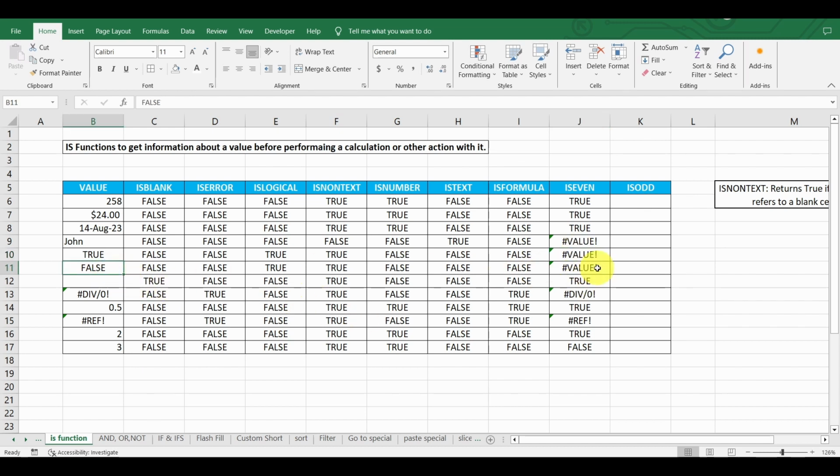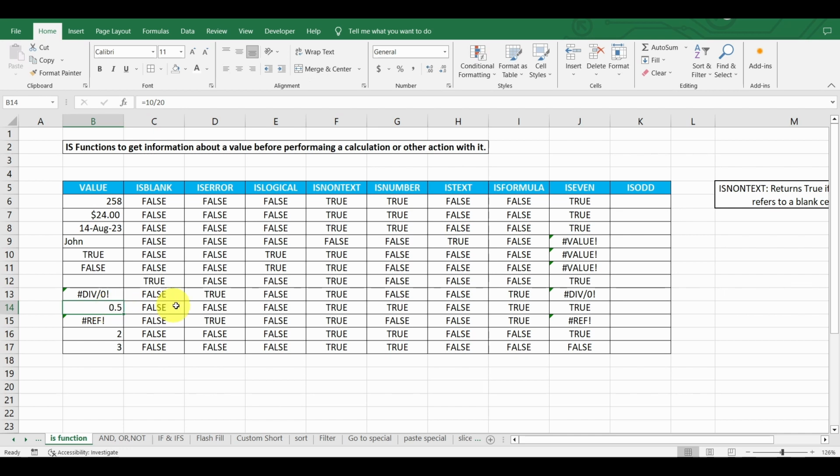This is also a logical value, but this is true because 0 is counted as an even number, that's why it's showing true. It's a blank cell, a blank cell is counted as true here. If I enter 0 here, then it's also true. If I enter 1 here, then it will become false. So I will rather keep it blank. And likewise, this is also an error. Here is also an error. Divide by 0 error means it's not a number.